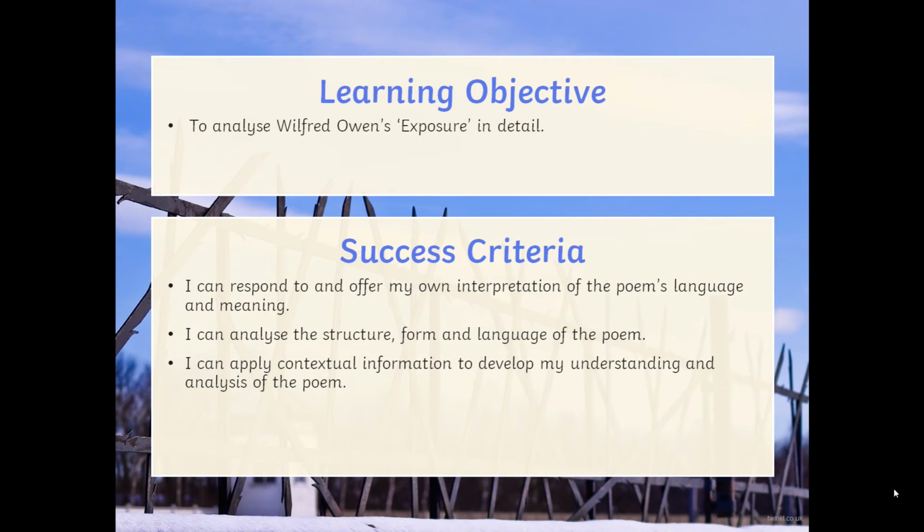Now, just like with last week's lesson, you're going to need to have a pen and a piece of paper handy so that you can make notes. If you don't have one of them now, press pause, go and get some and come back. You'll also need your anthology as well, so you can read a copy of the poem. Now, throughout the lesson, I would expect you to hit the pause and do the tasks that are set. Some of the tasks might last 2 or 3 minutes. Some of the tasks might only last a few seconds. But you'll need to press pause in order to do them.